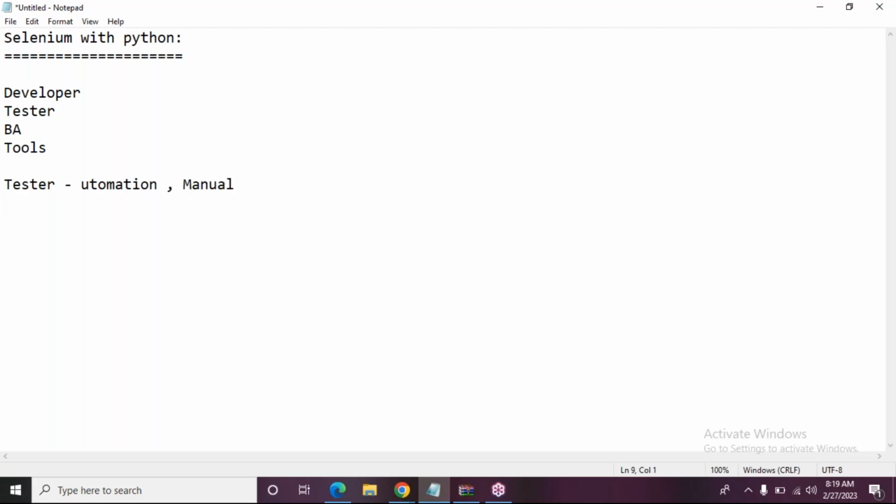When you want to be an automation tester or manual tester, the jobs for manual testers are almost going to become zero in the coming future, because companies are not willing to hire someone who knows only manual skills. If they know automation skills to some extent, at least if these people are hired, they may be useful in future projects. I'm not saying it is zero, but the possibility of getting a manual tester job is very tough now. Jobs are very few.